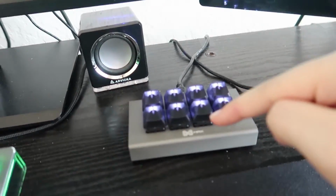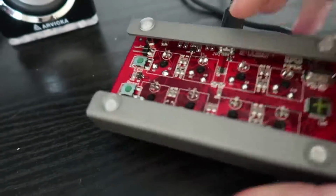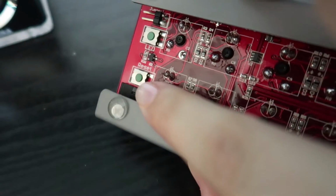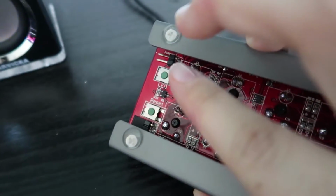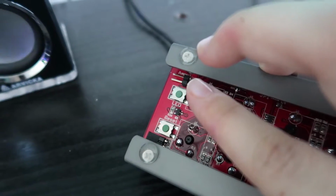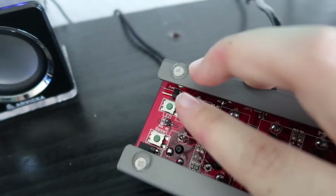Setup for this is extremely irritating. You have to turn this over and take out the jumper, which is that little black thing, and put it on this one. And then you have to download a software from the internet, make it work, just run it, and you get the most awkward interface.